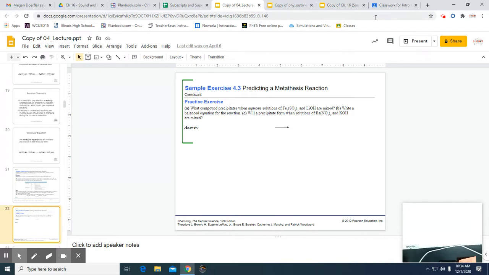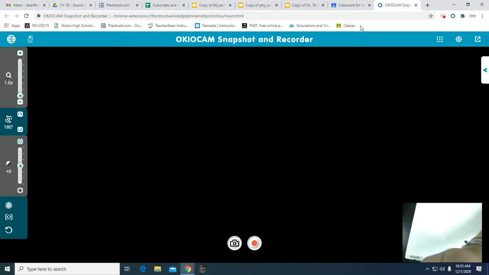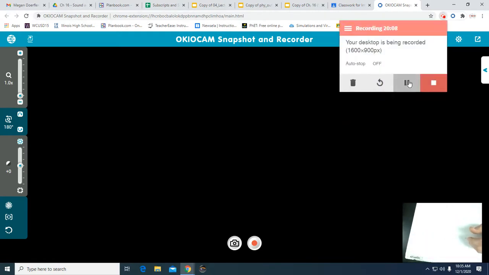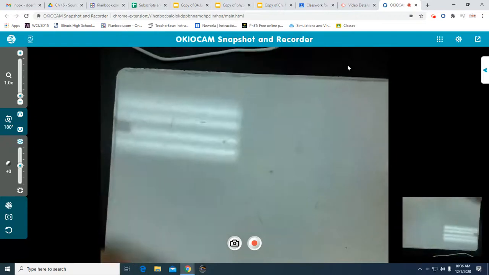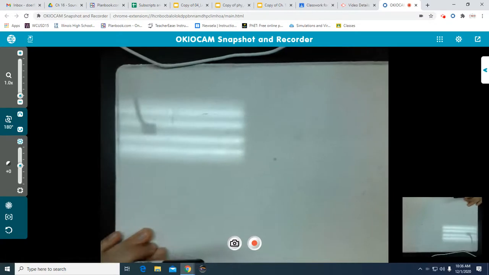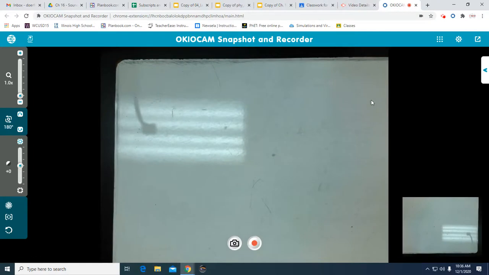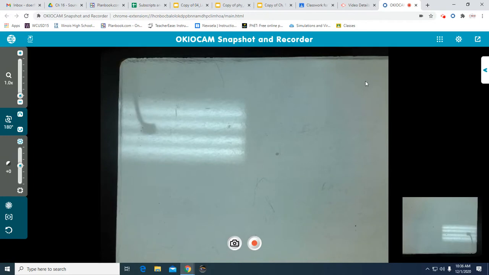And I need to go to, my Okio game was not set up. What? Oh no, my OkioCam is not set up right. Let's hold on 1 second. All right, folks, we had a little bit of a technical issue here. My program that allows me to do this type of setup does not like it when another program, the program that I'm using to record, is already open. It just gets a little angry. So anyway, sorry about that.